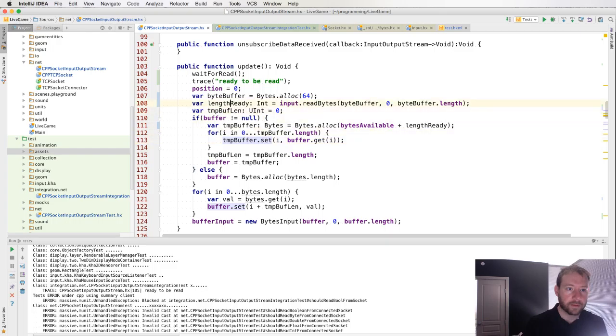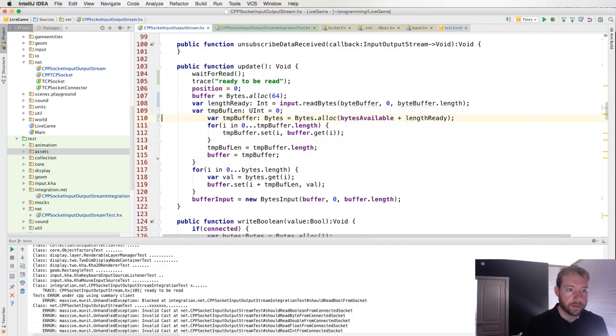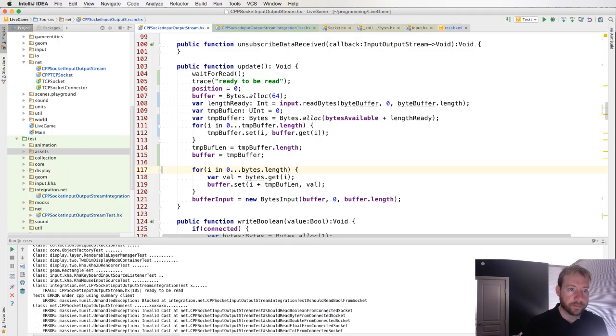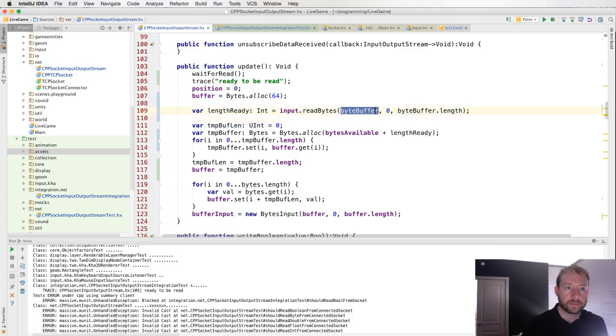And if the buffer is not equal to null, so I think, okay, we're going to get our temp buffer.